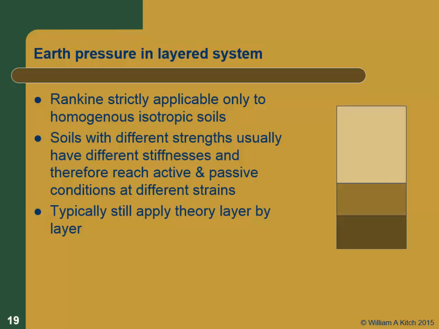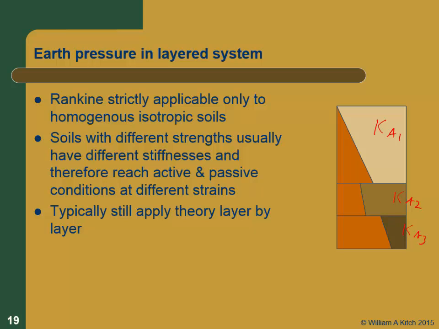What I mean by that is, if we have a soil with 3 different layers, for the first layer we'll calculate, let's say we're calculating active earth pressures, Ka1, and for the second layer we'll calculate Ka2, and for the third layer Ka3. Then we'll compute the vertical stresses as a function of depth, just like we would as gamma z. So we'll have a plot.